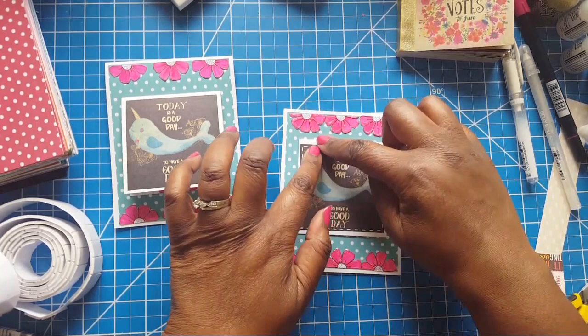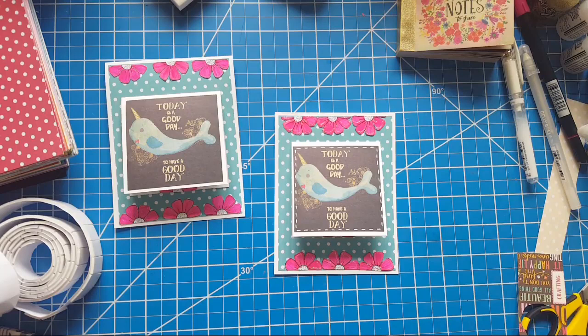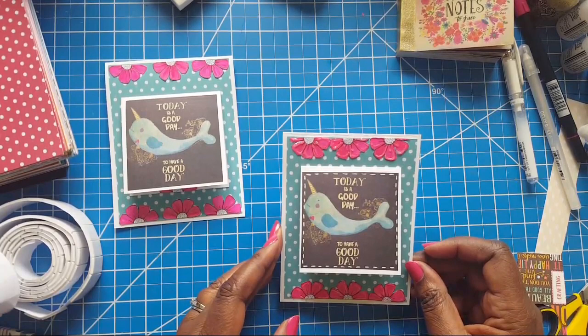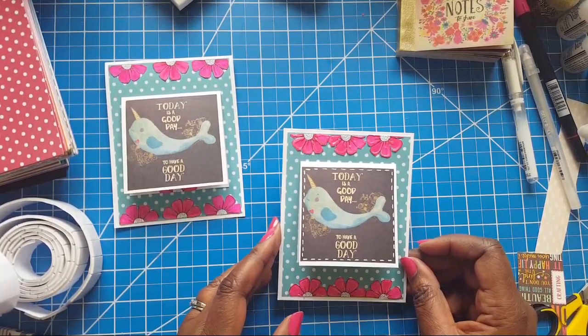Bill got distracted at the post office yesterday. I sent him in while I was on the phone outside. He came out and forgot the tracking number because he was socializing! Ron Markey says Bill probably yells across the freeway. You know what — that's how that lady found us in Dollar Tree. She recognized Bill's voice from another aisle! She heard him talking and recognized it from the lives.